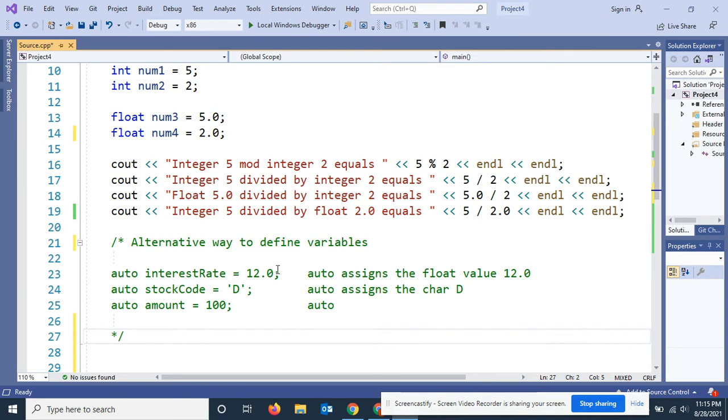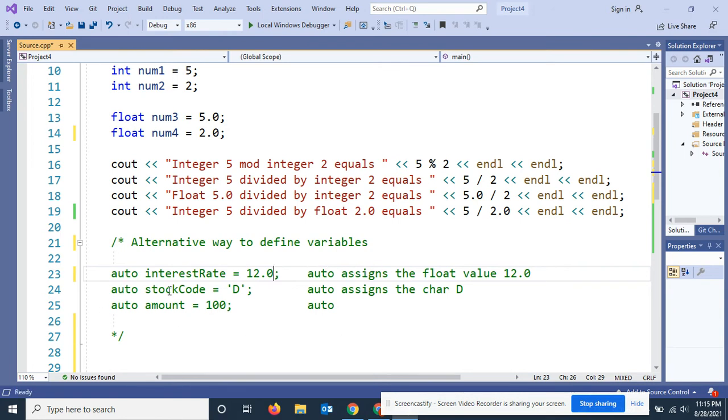There's no float written in here, but it sees that you wrote this as 12.0 and auto assigns it as a float. If this would have been 12, like that, it would have made it an int. But it looks at the number that you assign and auto assigns it.